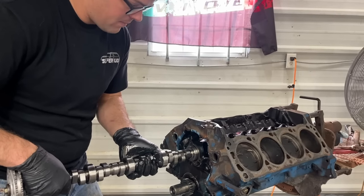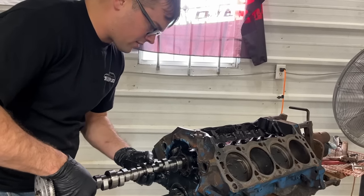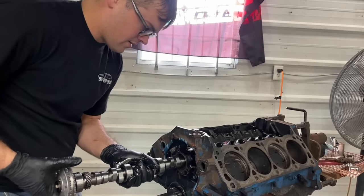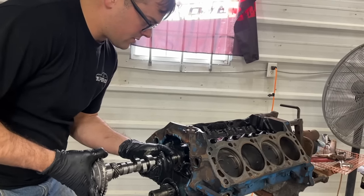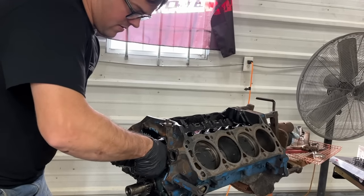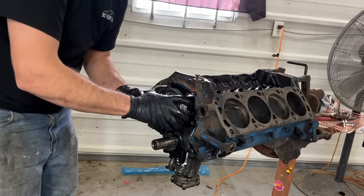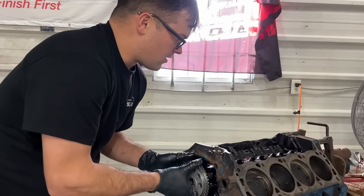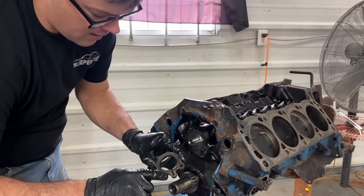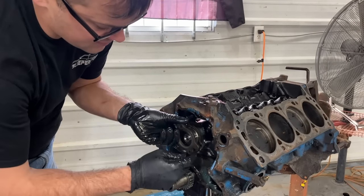Now you want to beat the bearings out of the thing when you're putting the cam in. That's an important step not to skip. Having the cam gear on there helps get those last couple ones. There we go. You always want to make sure that it spins freely. If there's any binding at all, you better stop and reevaluate what's wrong. Now we're gonna put our retaining lock plate in there. You gotta make sure you get this right because you have an oil passage that comes out of there.